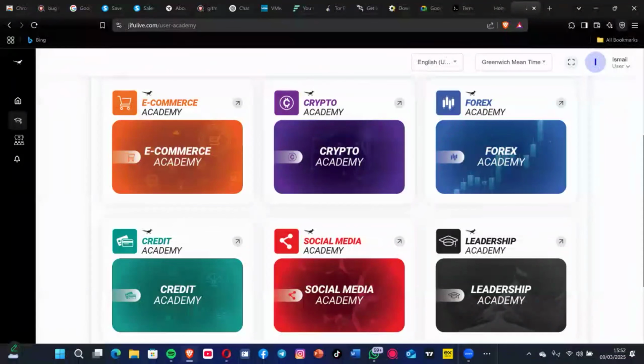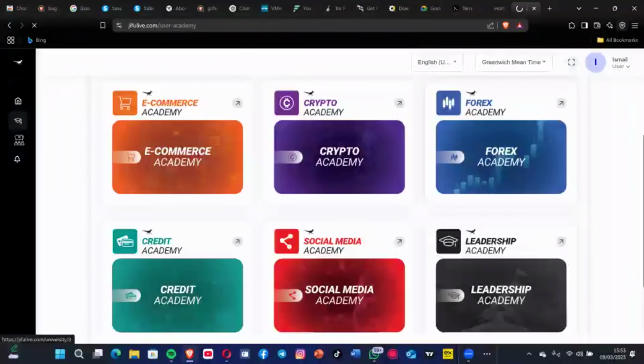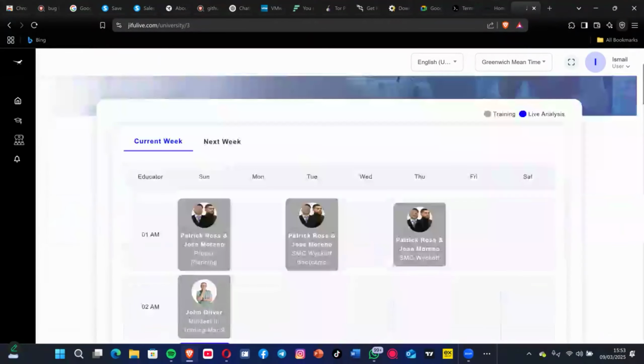Let's focus on that. Now, you need to change the time to favor your zone. What time zone do you use there? Is it GMT +1 or GMT in Gambia? Just GMT, right? Yeah. So this is your time, so you leave it at GMT. Now you go to Forex. When you click Forex at university, it will show you all the educators and the timetable and the time they come on. For example, this was for the current week. Now, from this week we are entering, which is tomorrow.